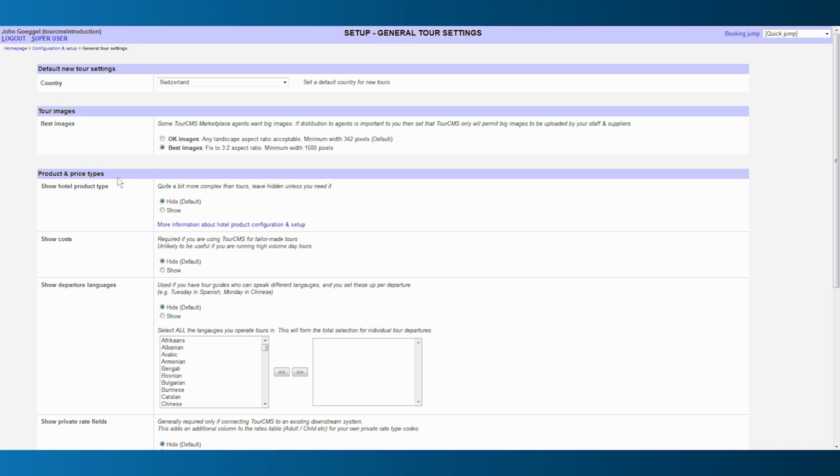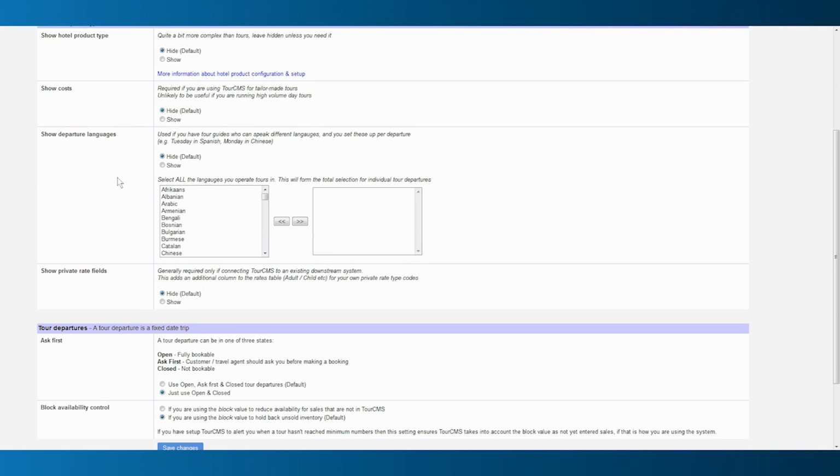Under product and price types, we find more settings which I would leave untouched for now. In Show Departure Languages, you will find a way to customize the languages available on your tours. But I will show you another way to work with languages that proves to be handled much better by the various OTAs. We'll get to that a little bit further down the road.